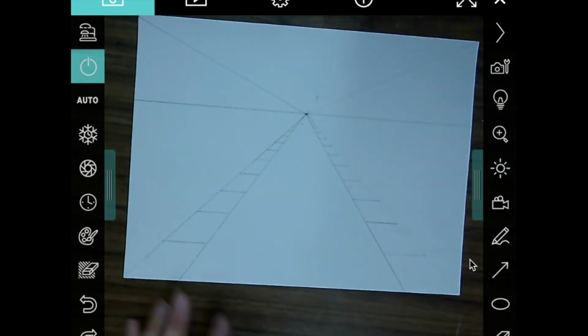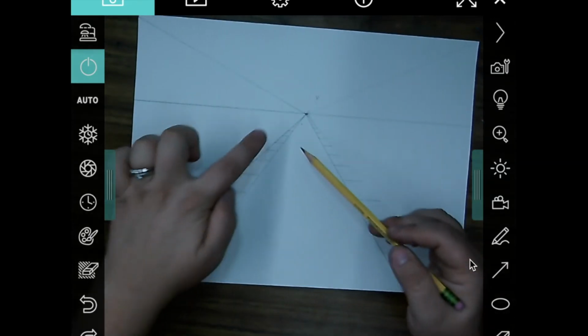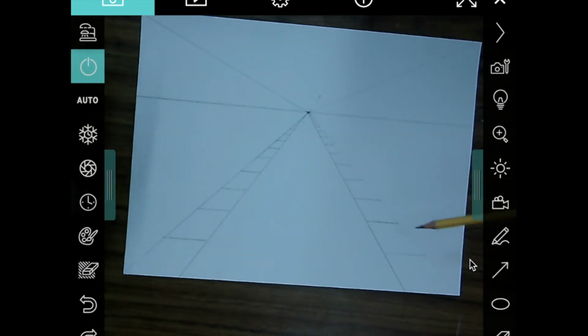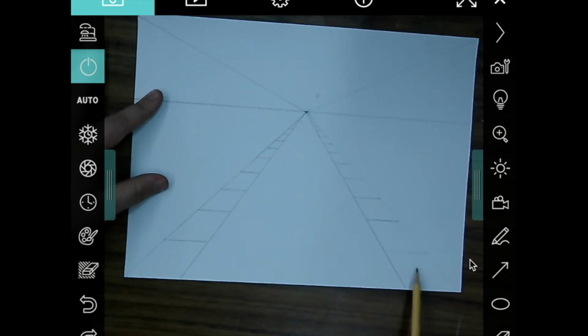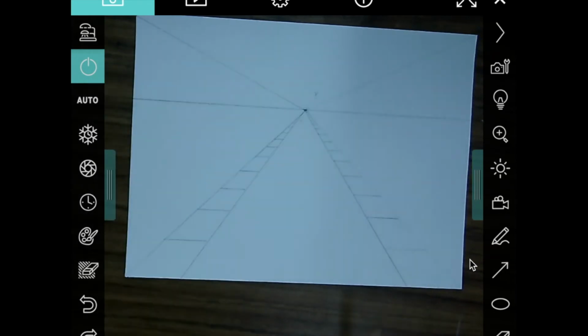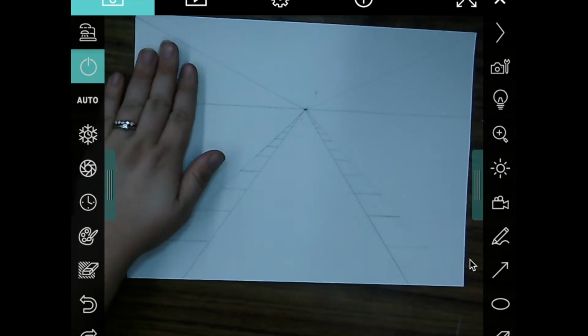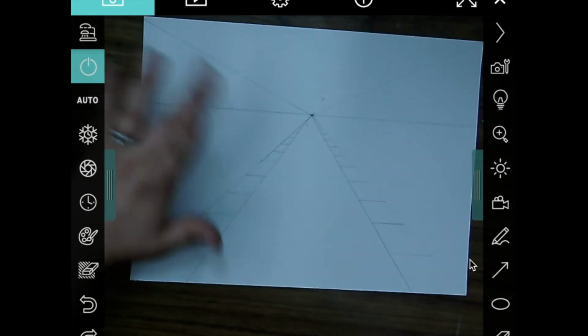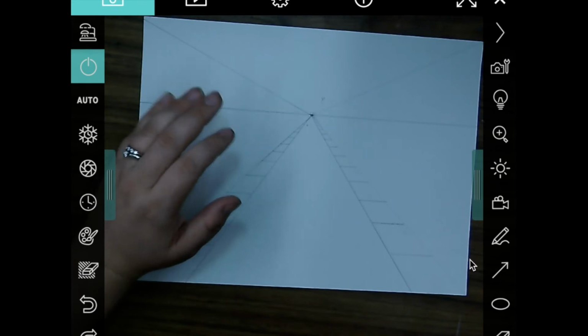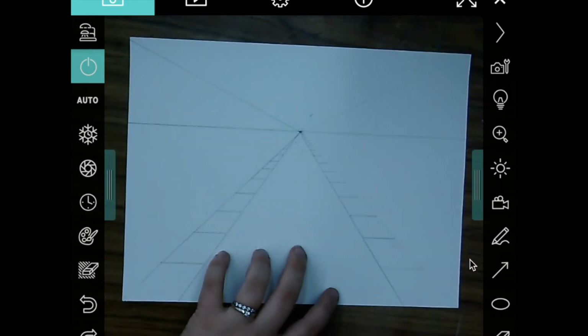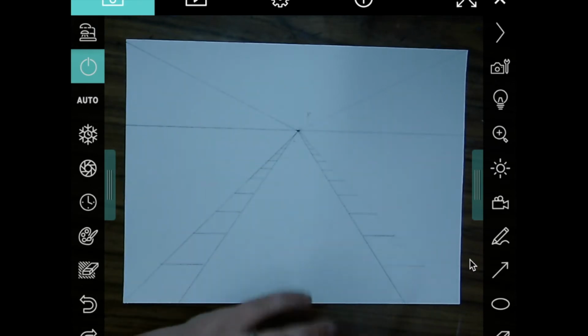So again, as you go back towards your vanishing point, your lines get smaller and a little fuzzier. So they look more in focus here. And then as we go back to our horizon line, they get smaller. So in this particular landscape, I'm going to draw some buildings on one side and some trees. I might put in a fence and a field on this side. I'm going to start with the trees because I think they're a little bit easier and they help our brain work around the idea of perspective.